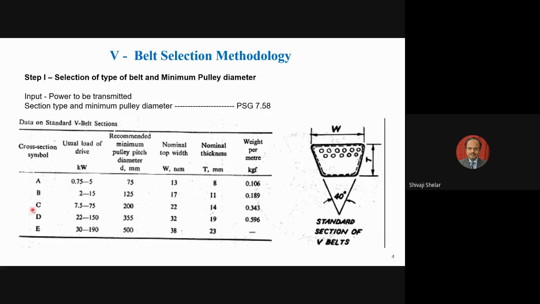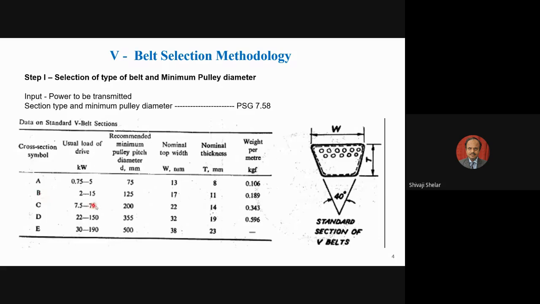Okay, so you can go for type C belt when your power is between 10 to 15 kilowatt or 10 to 25 kilowatt. Now you may ask, sir, C and D, here I can use D also. If my 25 kilowatt power is to be transmitted, somebody can select C or somebody can select D also. So it is dependent upon the variation in the load requirement, the overload consideration.